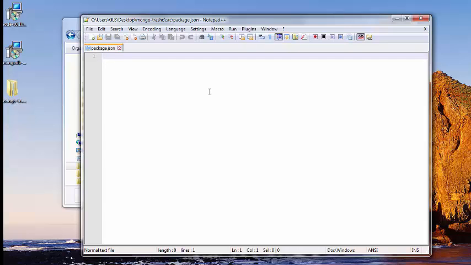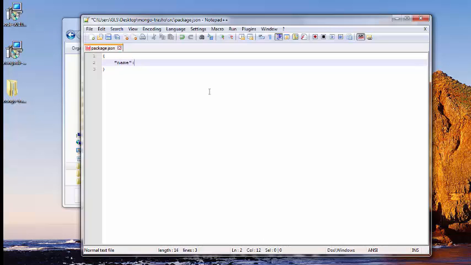We're going to create just the simplest version of the package.json that we can for just running a Node JavaScript application. And all that means is it just calls JavaScript just like any other program. So we create a JSON object with the curly braces like you normally would, and the first attribute is going to be name, and we're going to call our project Mongo Trasho. And then the second is going to be the version, and this version number is 0.0.1, let's just say. And we'll set private to true, since this won't really be a project that's inherited.